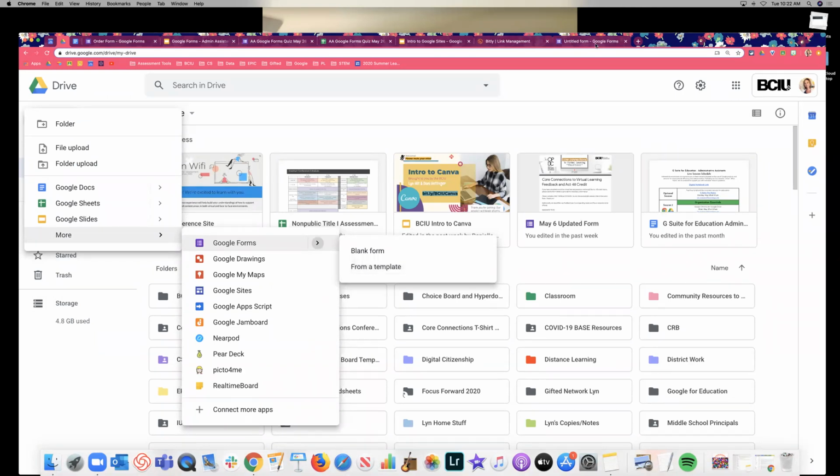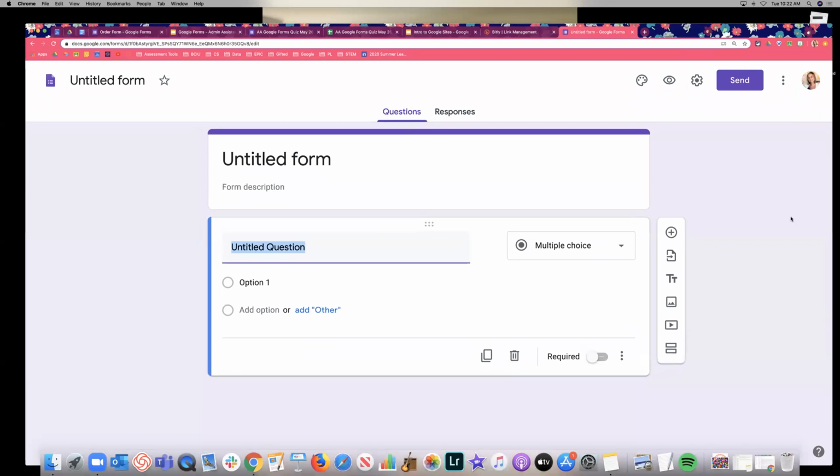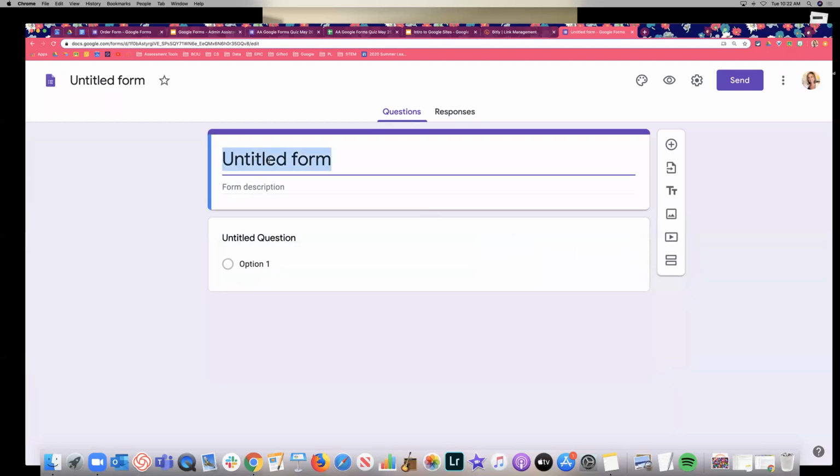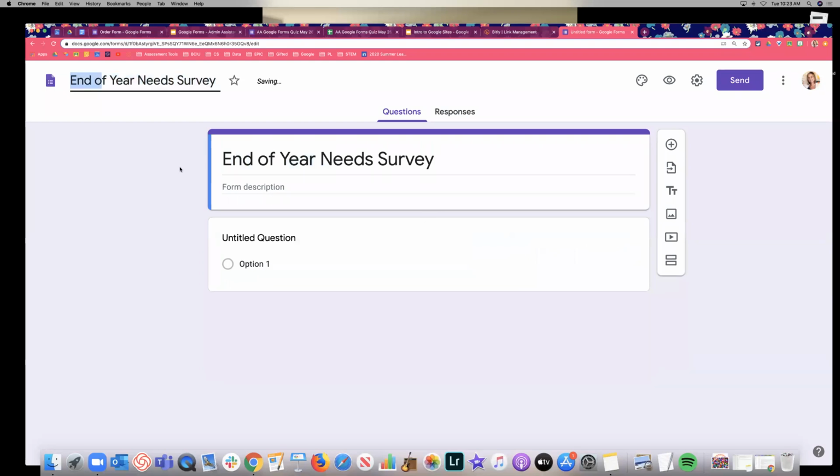Okay, but today we're going to just start from scratch. So here we are with our purple friend here. Now, what we're going to do is, just like Josh recommended last week, don't leave your forms and docs and sheets untitled. Do your best to give it a title, even if it's just a working title you're going to change later. We'll call this start of year needs survey. And once I do that, it kind of updates wherever the title is.